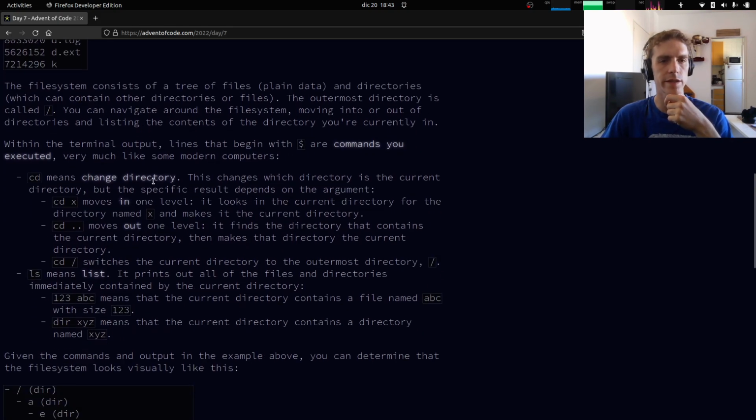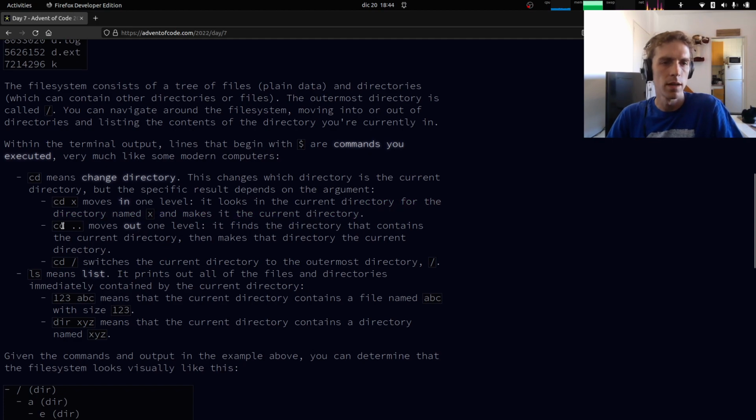cd means change directory. This changes which directory is the current directory, but the specific result depends on the arguments. cd x moves in one level. It looks in the current directory for the directory named x and makes it the current directory.